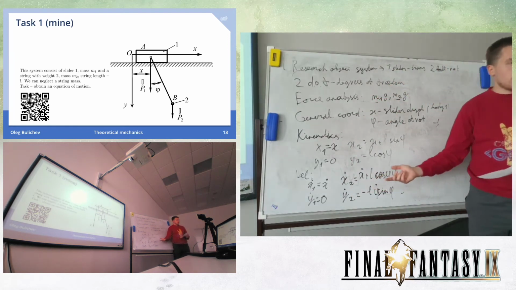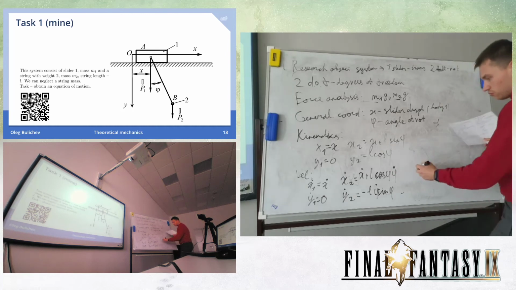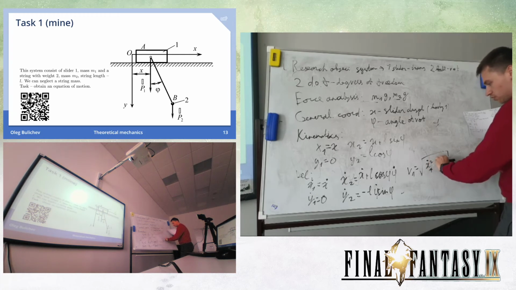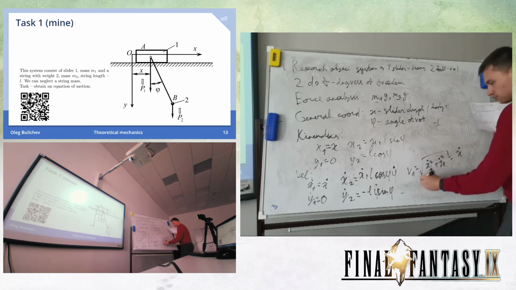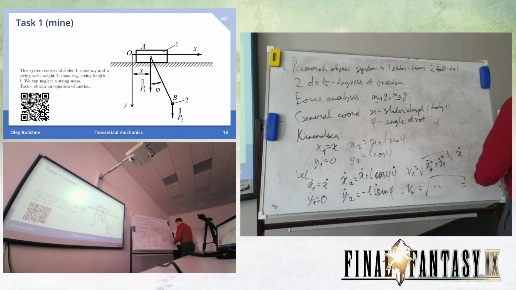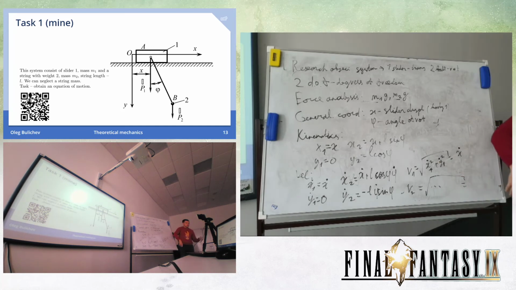But it depends on how we put it on the basis. Now we need to find the final velocity. So, velocity 1 will be x square plus y square. It will be x1 dot. v2 will be the same. The solution, I think you get it. We won't write the solution because we will put it in later.